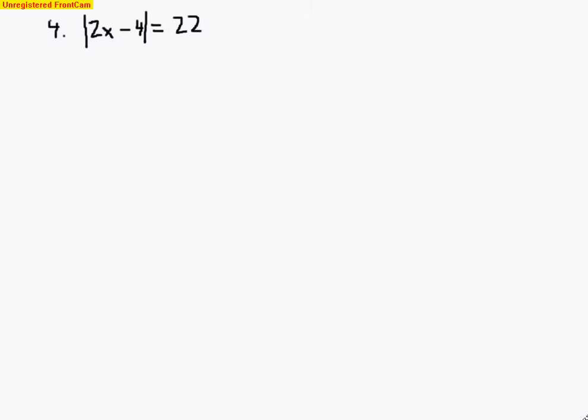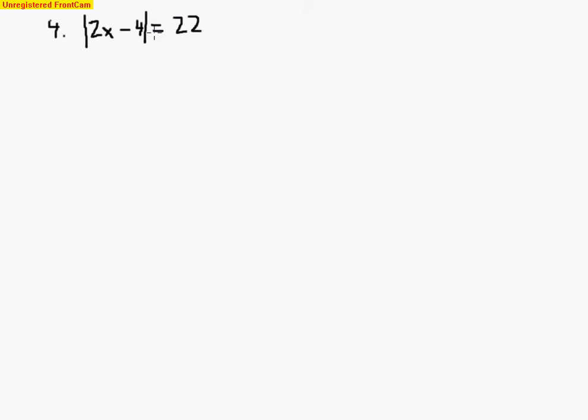So the next type of problem that we see has the x in the absolute value bars, but also other operations happening inside these absolute value bars. So we can't just take this 4 and add it to both sides of the equation because we need to do the work inside the absolute value bars. Now there's no number being multiplied or added to the absolute value bars, only inside.